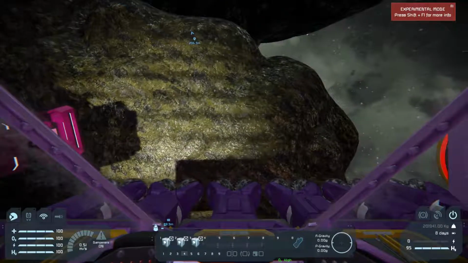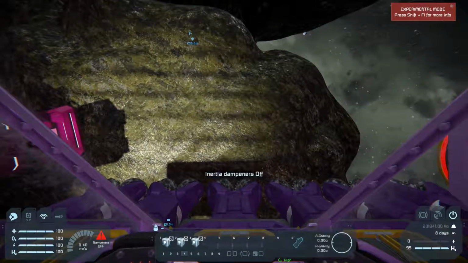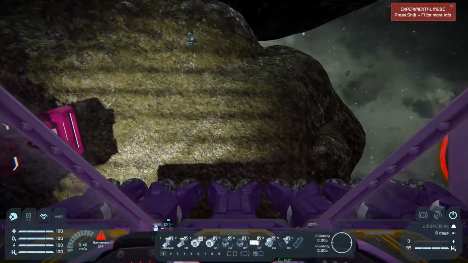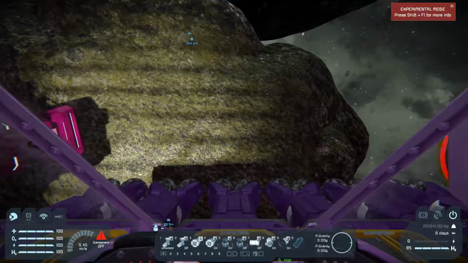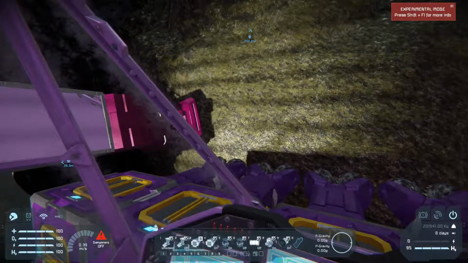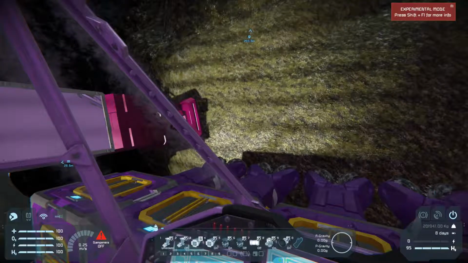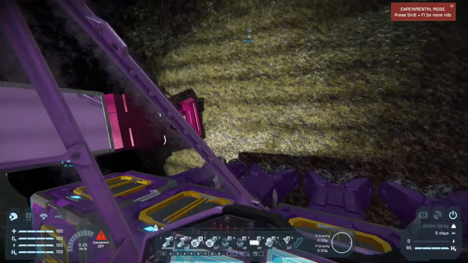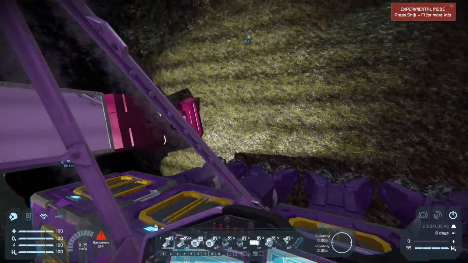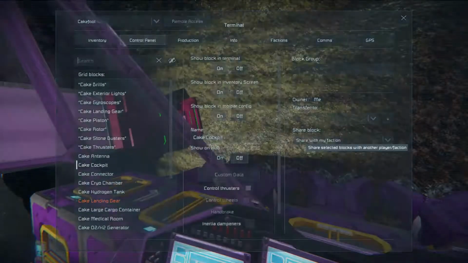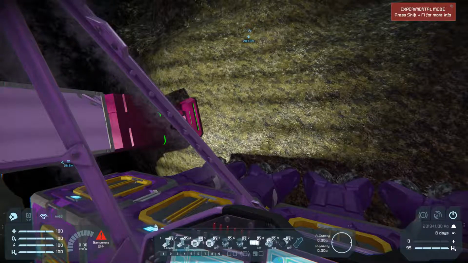Yay, feet. So what I'm going to do is fly it up to this chunk of rock very, very slowly. You'll just see that foot go yellow in a second when it touches. Okay, that is now landed.